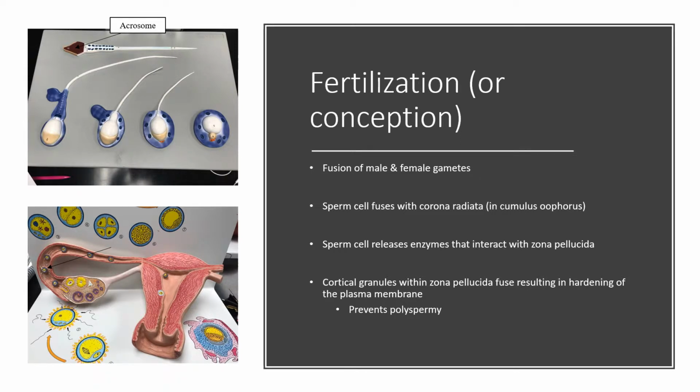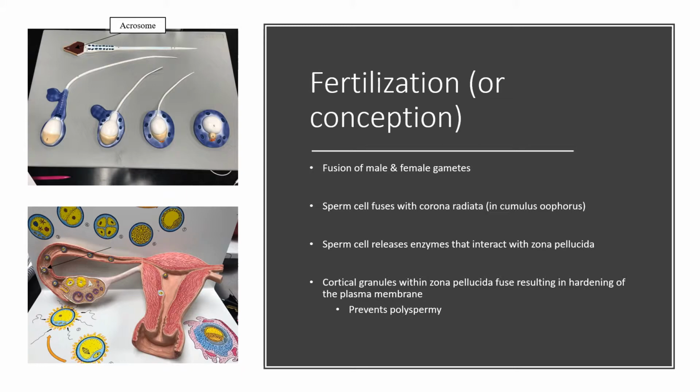So of course we're going to start with fertilization, which is also known as conception. This is the fusion of the male and female gametes. It's actually a really in-depth process, and I go over the process in the male reproductive video, at a bare minimum. I don't really discuss it at length, but here we'll just go through a quick overview of it.